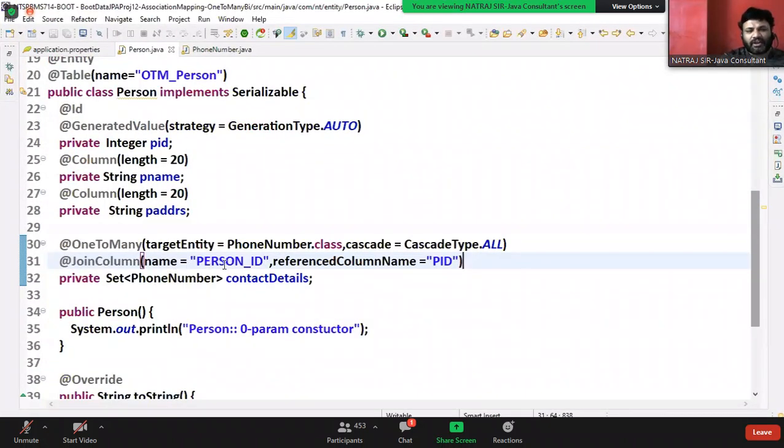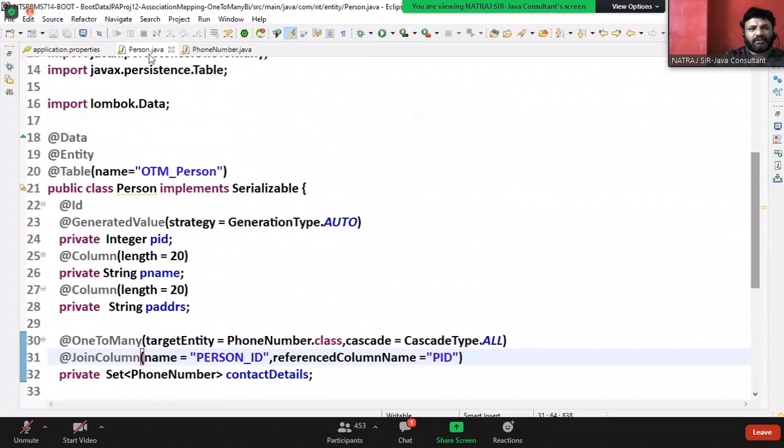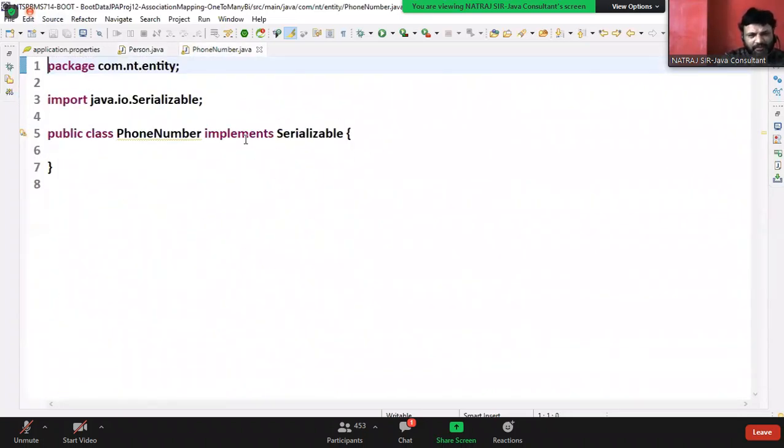At the rate JoinColumn: foreign key column name and associated primary key column name. This is the foreign key column of the child table. That's fine, but how is this association built based on the foreign key column? Now go to PhoneNumber. The entire magic is in developing entity classes, guys.